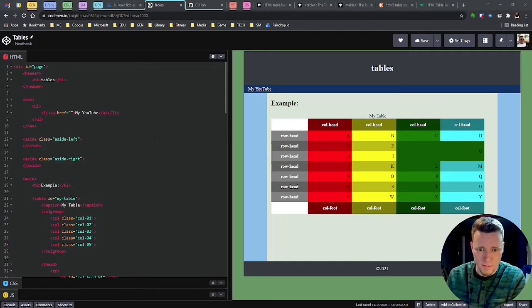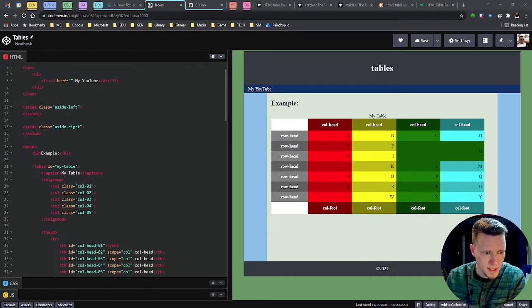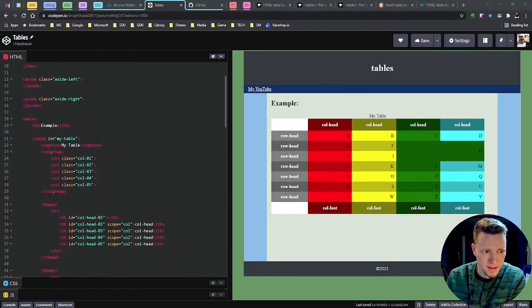All right, so first thing I want to point out is that I don't have any attributes set on my table. In the previous video, I talked about how most of the table attributes have been deprecated over the years, and so I'm not using any of them.